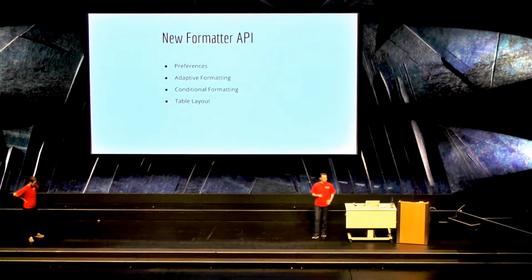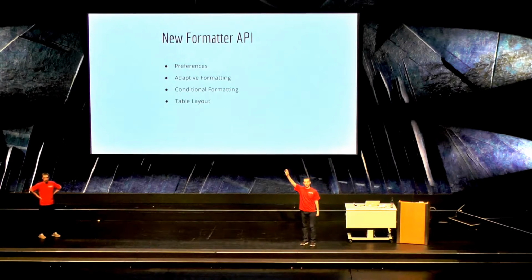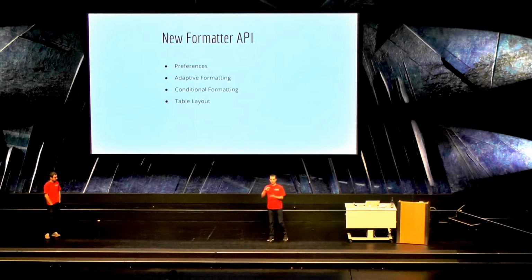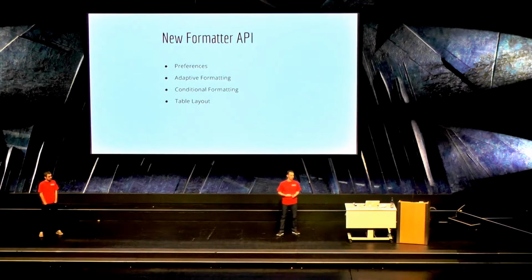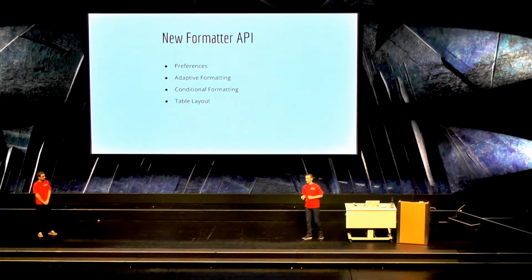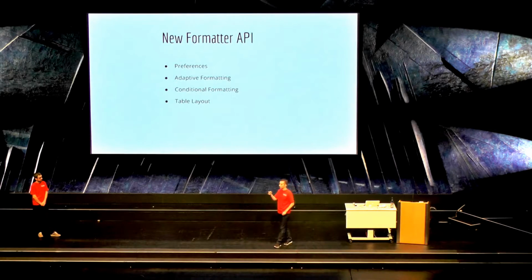So as you might know, who has used the old Xtext formatting API before? Yeah, quite a lot of people. Nice. You know that this API only allowed you to access the grammatical structure of a file, but not the semantics, not the AST. And that meant you could only do pretty simple things like, if there is an opening curly brace, do a new line and indent, and when you see a closing curly brace, outdent again and make a new line, or maybe do a space after every comma, basic stuff like that. But once you get a more complicated language, like Xtend, for instance, that really isn't enough. So we finally have a formatting API for all Xtext languages that gives you access to the AST and also to the pre-existing document. And that means you can do a lot of smart stuff.